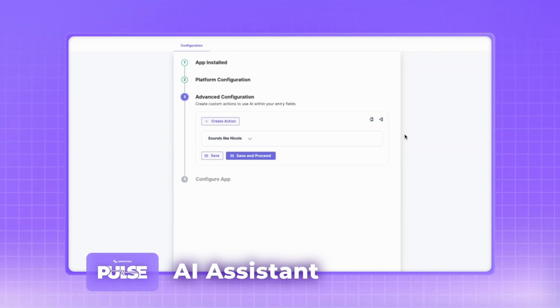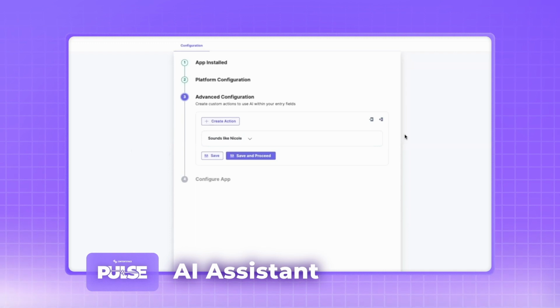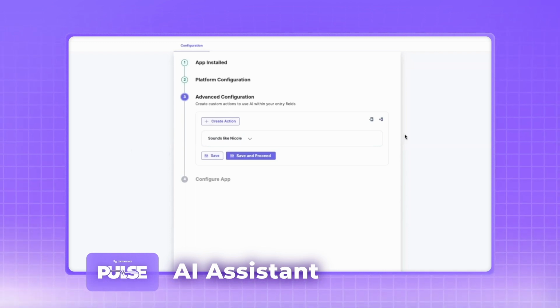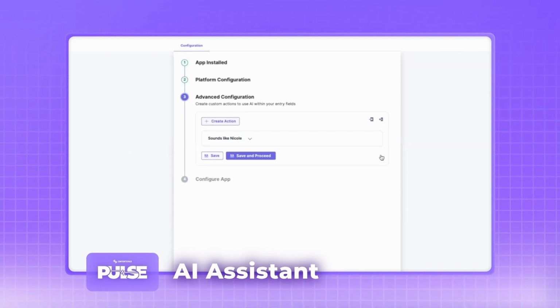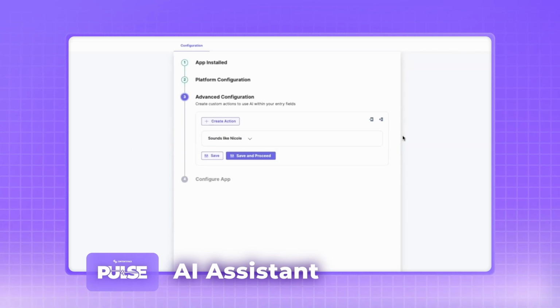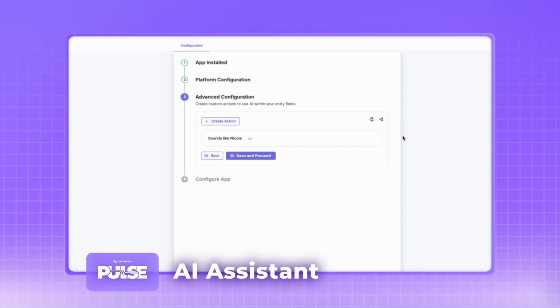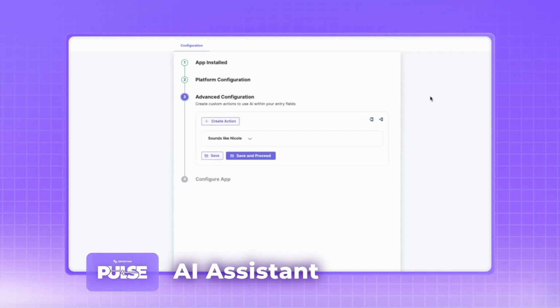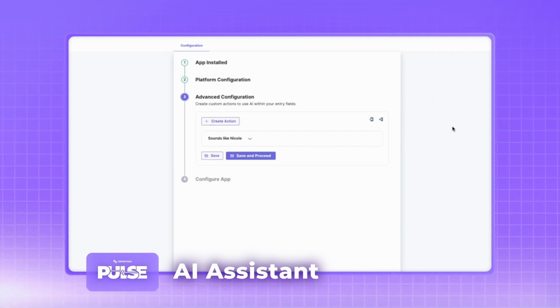A really exciting new feature here for the AI assistant is the advanced configuration to create your own prompts. This is the ability to not just have generic transformations on text to do things like shorten or lengthen or make more exciting or interesting, but actually to influence the instructions by which the AI is going to augment or shape or generate that content. This applies not only at the field level within Contentstack, but also within our rich text editor as well, which we'll demo here in just a second.